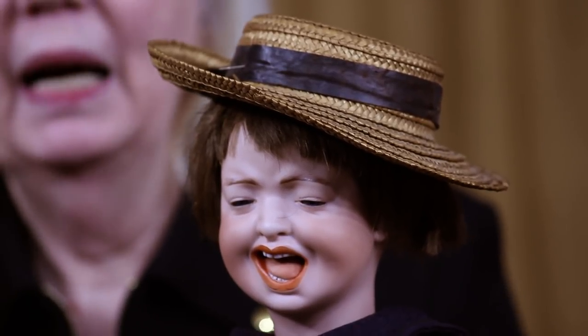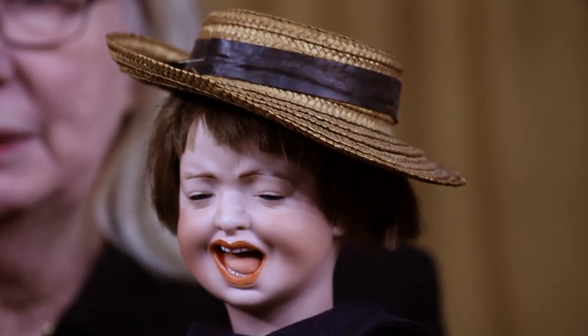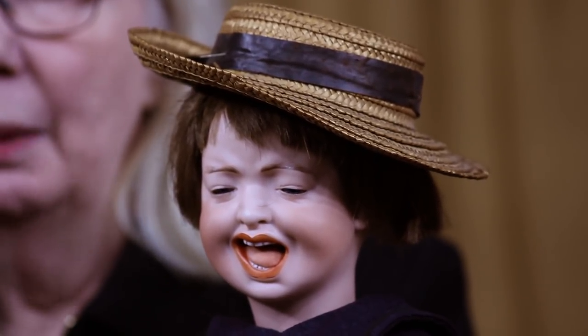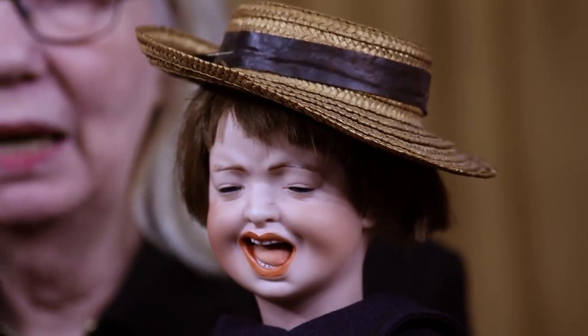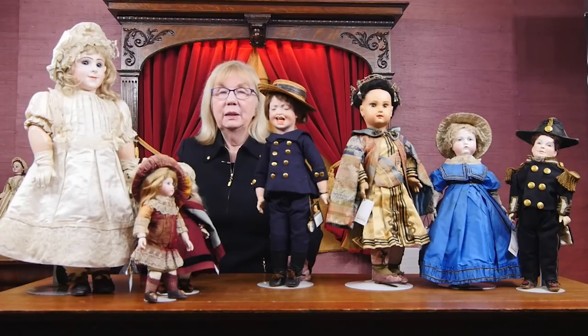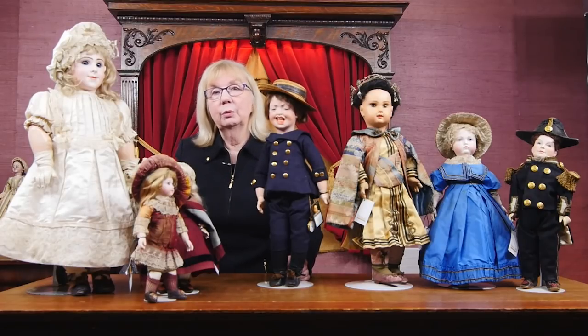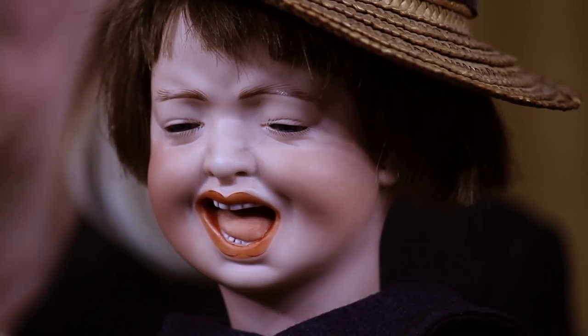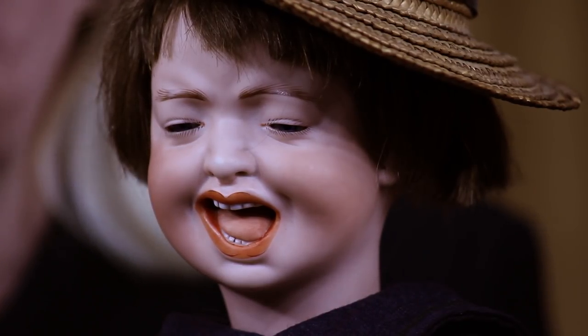Number 219. This model is not shown in the Jumeau book that Francois Timier and I worked on because there was no known photograph of the doll, so this is the first time it's appearing. Also, in the inventory of SFBJ Jumeau that was done at the end of the century when SFBJ took over the Jumeau firm, they did an inventory of how many of each of the art character heads existed still. And there were, oh, I forgot what it was. I think it was either 14 or 40 of these heads only of this model that still existed at that time in about four different sizes.